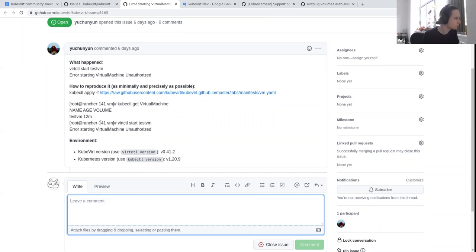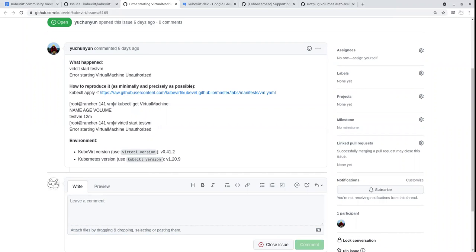I was about to say it's surprising, but then I realized I always run as an admin, that's why I never hit these issues. Well, we add some of these default roles. Let me back up. There's default users like admin, editor, and user, something like that. I don't exactly remember. And we aggregate these roles to give access to virtual machines to those default users. And as long as an actual user inherits those, they should be authorized. So in this case, my guess is whatever account is being used to try to start the virtual machine doesn't inherit from one of these standard default accounts. So they don't have to create a full RBAC just for this. They can refer to something existing.